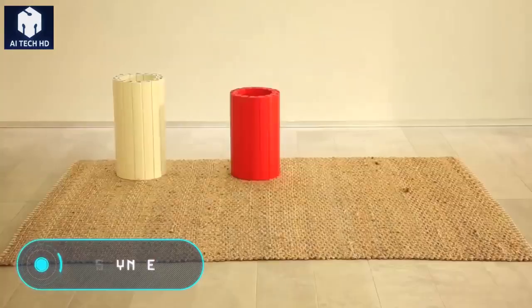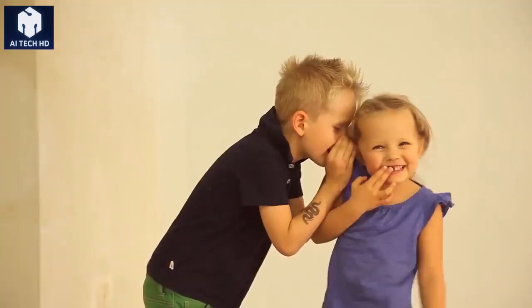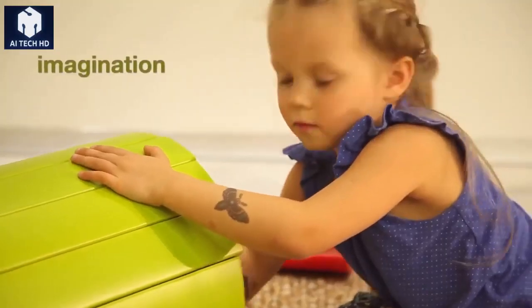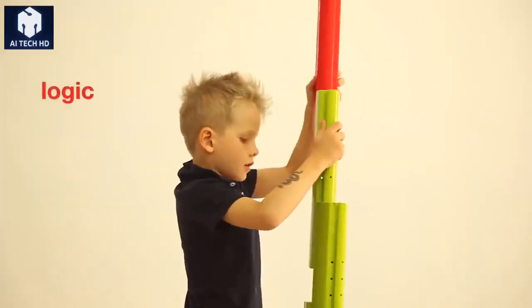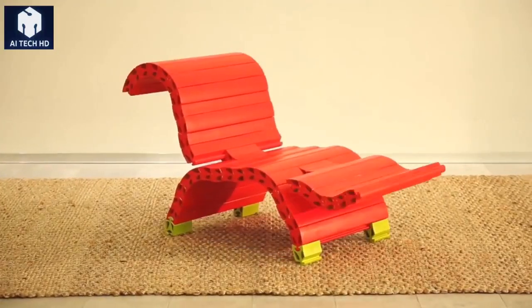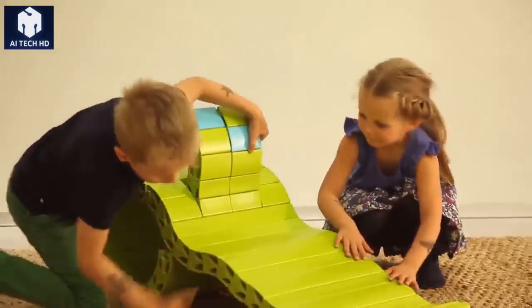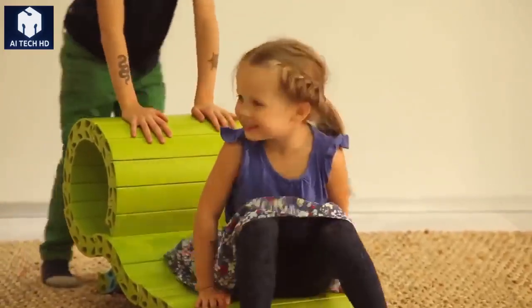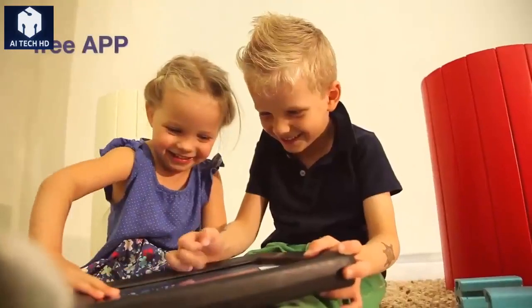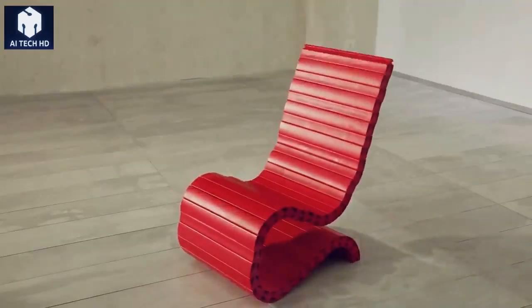Spintex. The concept of modular furniture, as you can guess from this video, is extremely popular today. However, Spintex stands out among the rest for its originality. All you need to know about it is that the set consists of 31 elements, and together they can withstand a weight of up to 160 kilograms. So you can combine the modules together to create a unique seating furniture with an original look. Spintex can be used to create a day bed, a bench, or an armchair, both for adults or children, and they can have different shapes. It all depends on how exactly you connect the modules — they can be fastened very easily in one sliding motion without the use of tools.